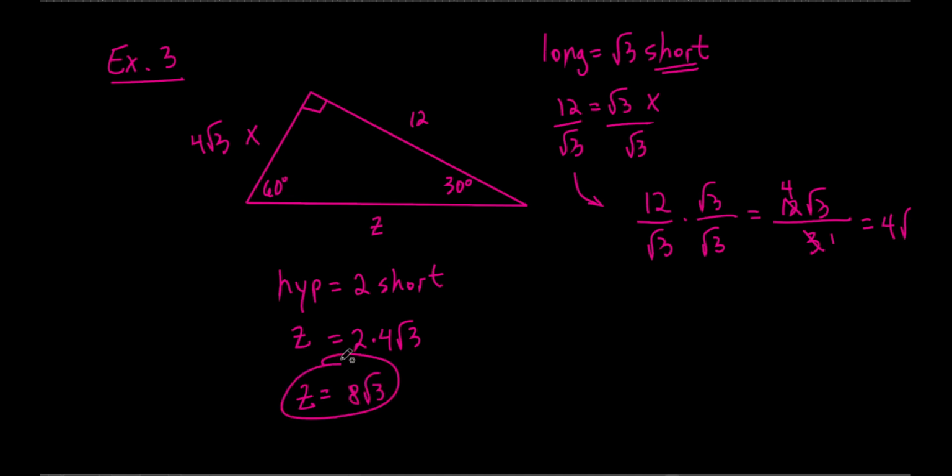And that's how I want you to leave your answer. I don't want you to put it into a calculator and get a decimal answer. Now, in real life, if you're a carpenter and you had to figure out what the length of this side is, you're not going to say, oh, it's 4 square root of 3, and then go to Lowe's, like you said yesterday, right? Go to Lowe's and say, I need 4 square root of 3 feet of lumber. The guy at Lowe's is going to say, what are you talking about, right? You're going to put it into a calculator, get a decimal, and get that much lumber that you need.